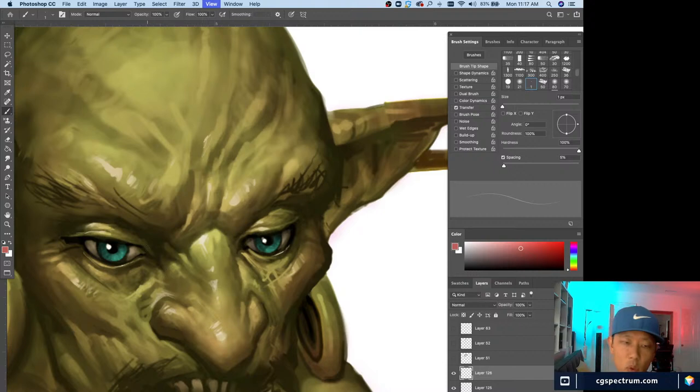We'll add some pinks around the eye area. At the corner of the eye. I don't know what you call that, but you know what I'm talking about. There's like a little pink area.